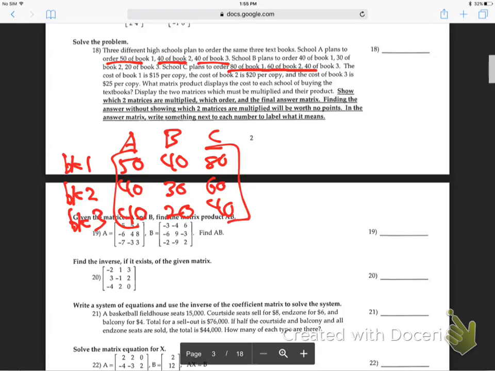And then now the other matrix is this money matrix. $15, $20, and $25. Now, there's a few options for how to do that other matrix. You guys all with me to here? I could do it the following way. It's $15, $20. You don't have to put the dollar signs. 15, 20, 25.